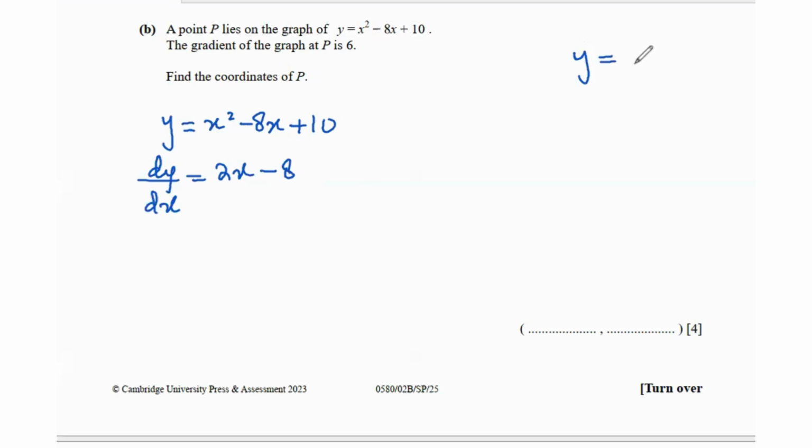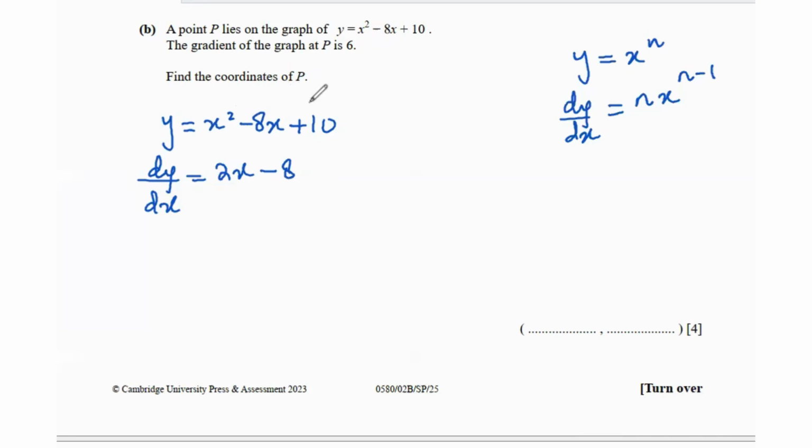A polynomial is written as y equals x to the power of n. So when you differentiate it, we bring the power down. So it becomes n times x to the power of n minus 1. You bring the original power down and then you subtract 1 from the power. So this is exactly what I did over here. I brought 2 down and then I did 2 minus 1, which is 1. X has a power of 1 over here, so 1 came down. So negative 8 times 1 is negative 8.